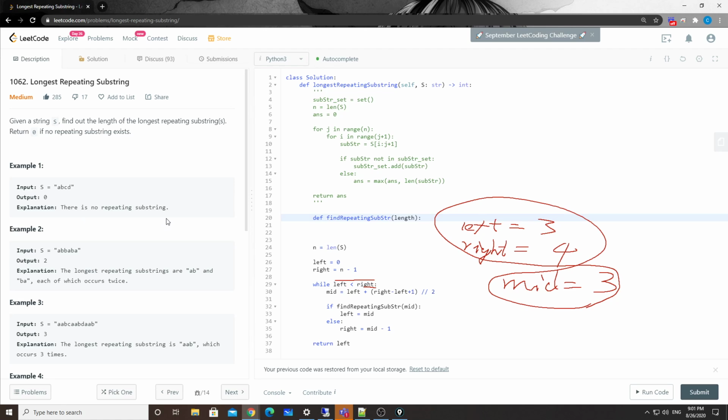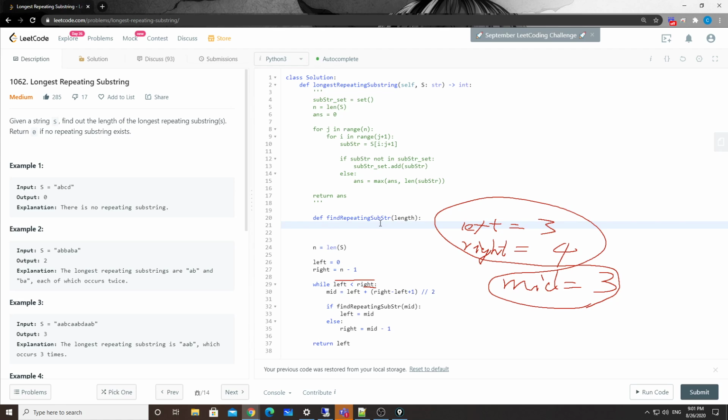Every time when we move the sliding window to a new position, we have a new substring of this length, and then just similar like this one, we're gonna have a set to store all the substrings with this length, and then if we have seen the same substring already, we simply return true. Otherwise, in the end, we return false.